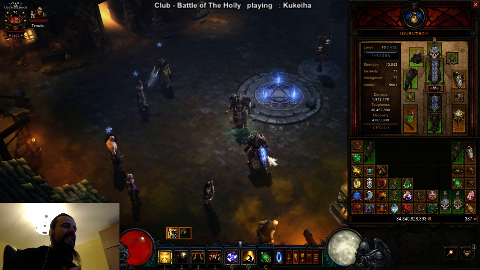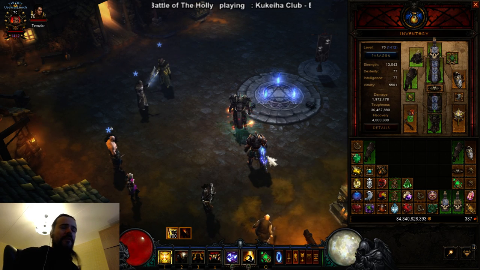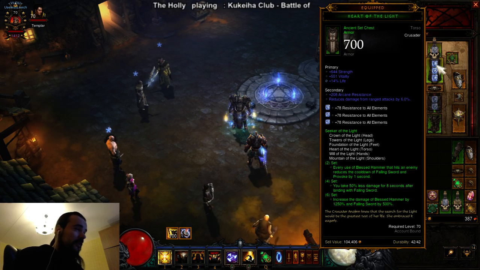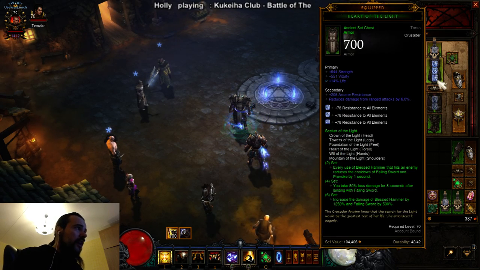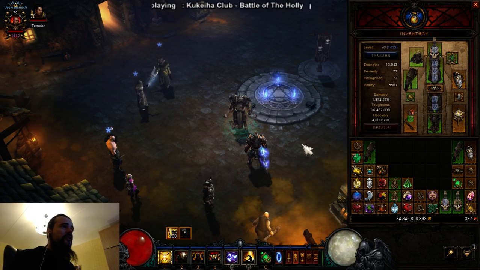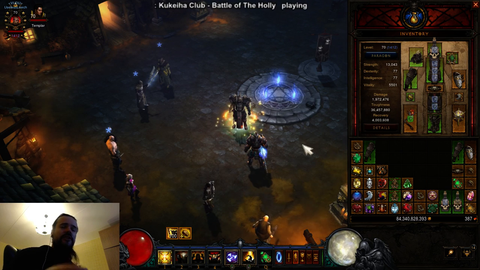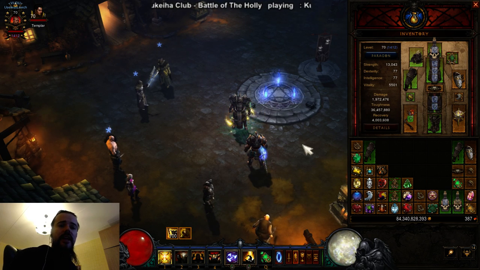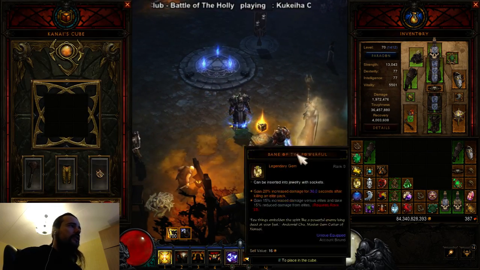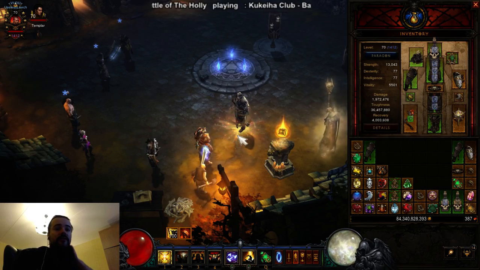I will also list this build as a solo build, because unfortunately with 50% damage reduction and nothing else, it's incredibly hard to survive in groups. I tried to do some group runs with the Hammerdin. It's so painful, guys. The damage is there, but I just can't survive. In solo we can use Unity, but in groups we don't have Unity, we have nothing.